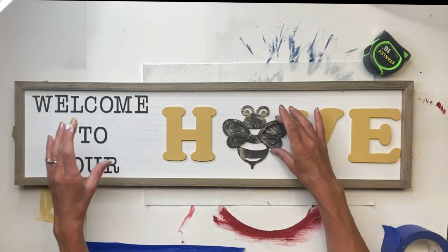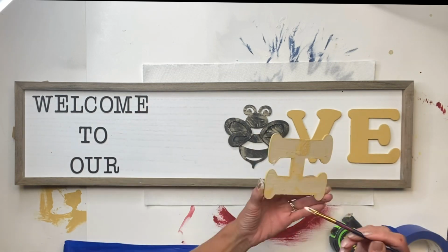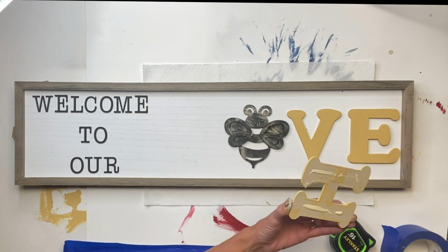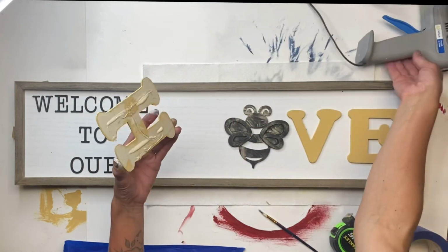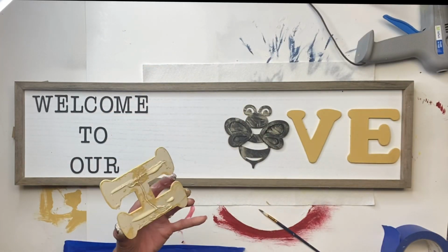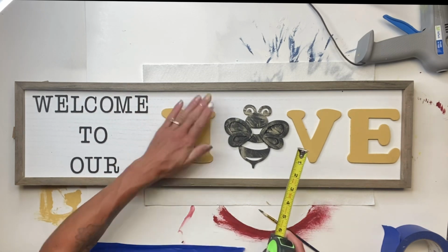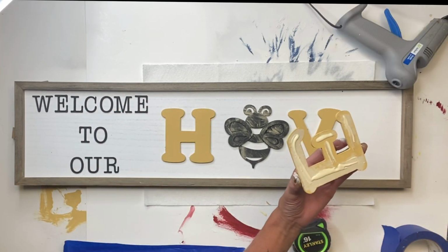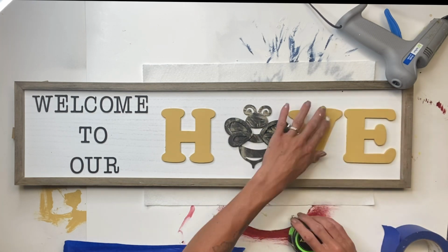I then took the H, the V, and the E, and I put it on the right side, and I'm using the B as my eye. And again, I'm adhering the wood letters to the board with some Elmer's wood glue, and then I also add a little bit of hot glue for just an instant hold while the wood glue dries. So I'm going to do that on the H, V, and E, and then the B as well.